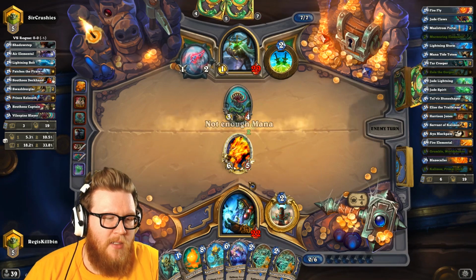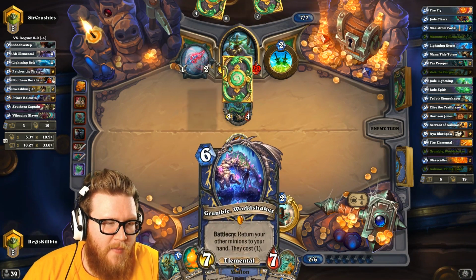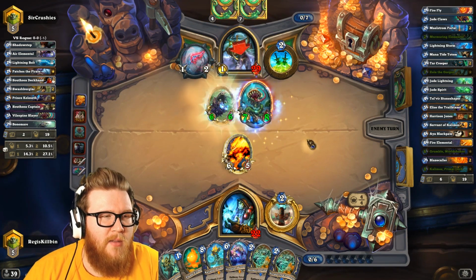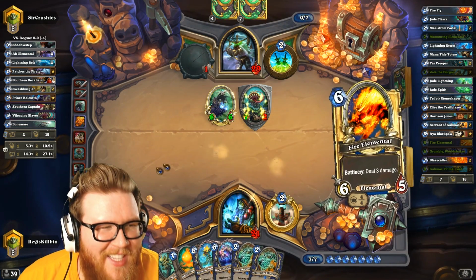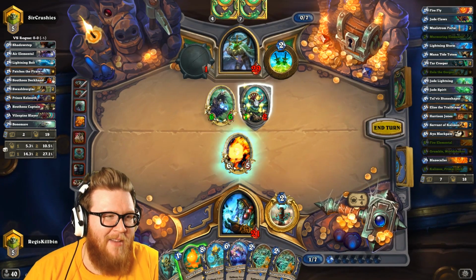Alright, next turn I don't really have an awesome play. I can't just Grumble, honestly. That might be worth it. I can't Grumble next turn, so I don't really have an awesome play. This is a pretty good draw, though. I gotta admit.